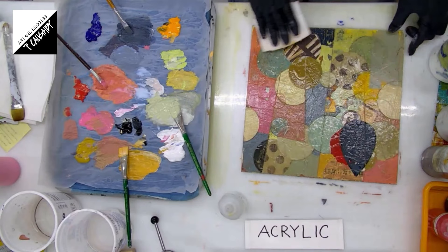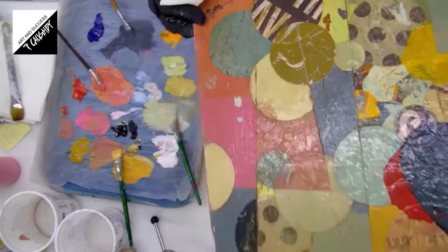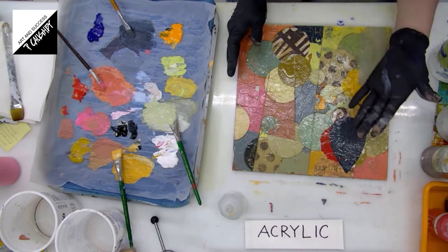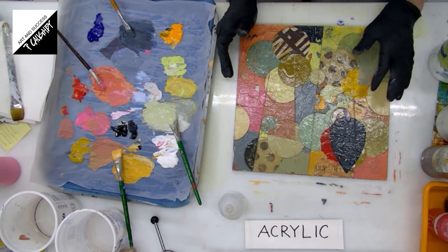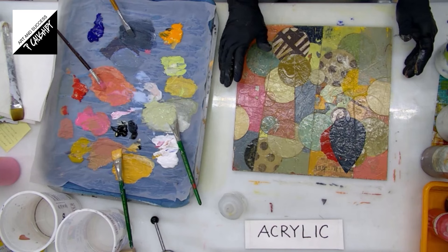I just took off a little bit more, but there are several areas where it has sunk into the crevices, like into those diagonal lines. I might have to put another layer on. The degree of harmony is up to you — how much you want on there. You can also glaze over areas that are really not harmonious. Let's say the blue was a problem — you can certainly spot glaze. You don't have to glaze the entire thing.